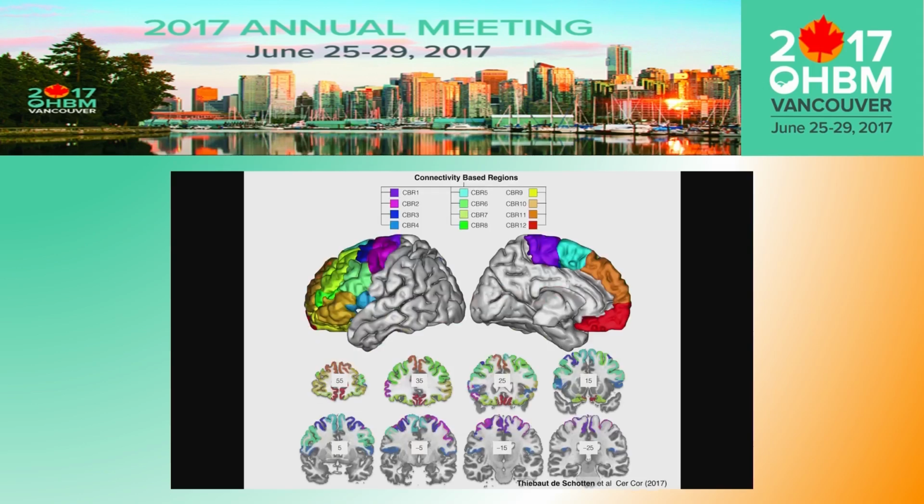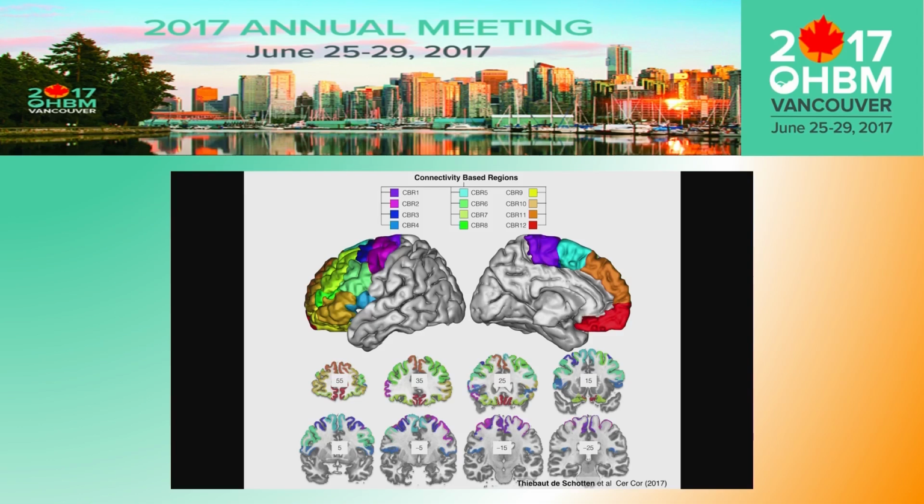So what we did, we used a previously published parcellation of the frontal lobe that has been based on the measure of structural connectivity in the frontal lobe. Those regions are separated based on the pattern of connection with the rest of the brain. It's a very highly reproducible result. For example, here you can see on a coronal section on the lower part that the left hemisphere is very similar to the right hemisphere. And you can also use a different data set and you obtain the same division.